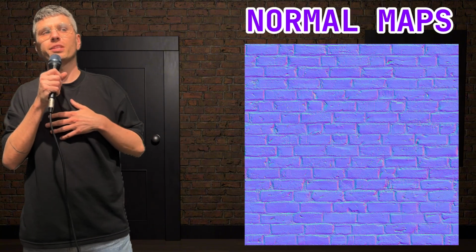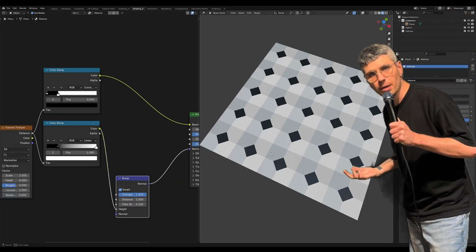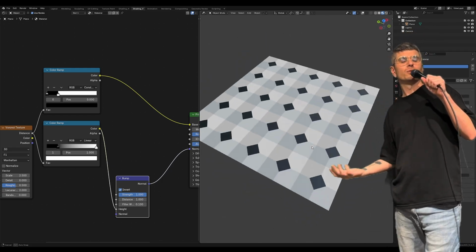Now, this is a very common trick. Maybe you want to add some screws to your pipes. Maybe you want to add some extra geometry to your assets to give them a little bit more depth. And this is where normal maps are going to be your best friend in this scenario. A normal map is going to tell your engine how light should interact with your textures. Like an optical illusion, it can give the appearance of depth in places where there aren't. Games use normal maps all the time. When you look from afar, things look like they have a lot more geometry than they actually do, but most of the time it's just normal maps.